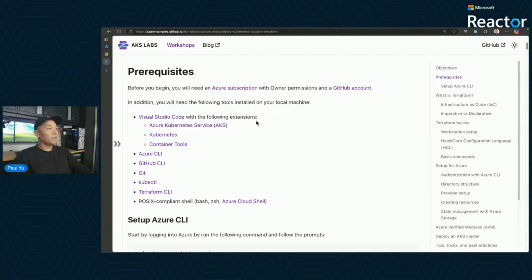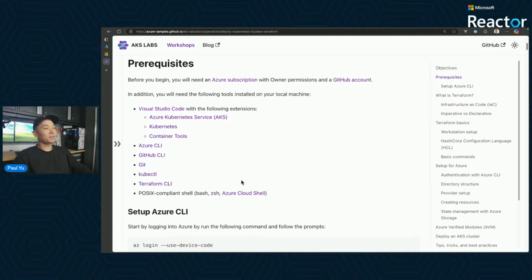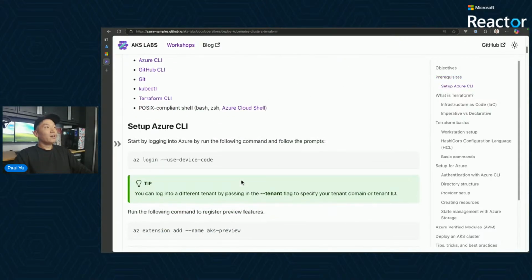Okay. You should also have Visual Studio Code. That's not mandatory for Terraform, but it's super handy, and I'll show you at the end. You definitely do need Azure CLI for authentication, especially when we're working locally within our dev environment. Having Azure CLI is super handy. And then, of course, obviously, Terraform CLI. So we'll go ahead and set that up. So let's just dive right in.